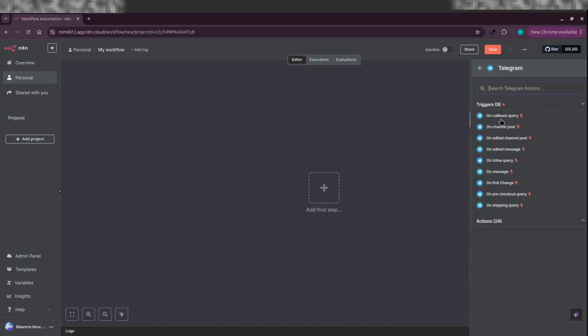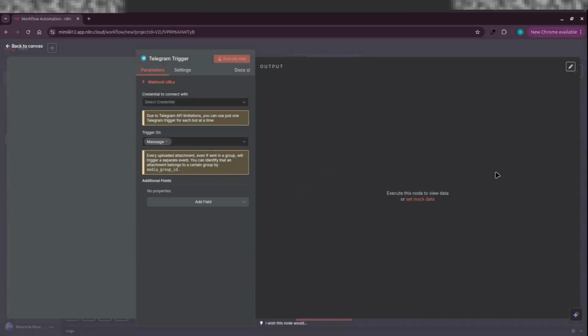And even within Telegram, there are different things that can trigger the automation. For now, we'll choose On Message as our trigger. This screen in front of you is very easy to understand. As you can see, it's divided into 3 sections. On the left, you see what's coming into the system. Since we're using a trigger, there's nothing coming in yet. Triggers don't take input, but later you'll see what input means. In the middle, we have the settings. This is where we decide what we want to do. And on the right, as you can see at the top, is the output, what comes out after the step is done. You'll see how simple it all is as we go through the video.